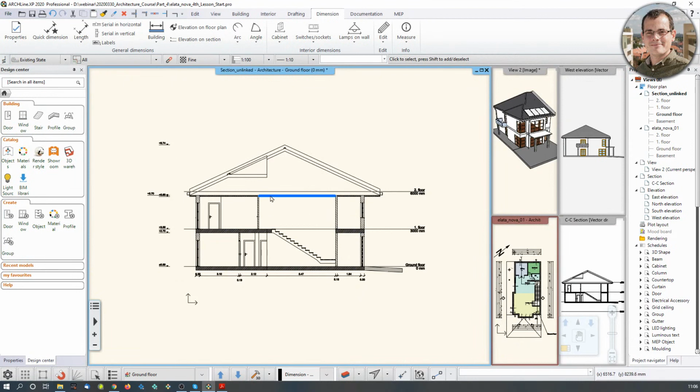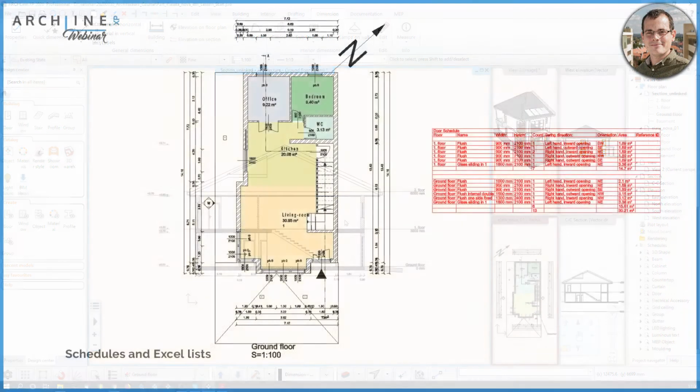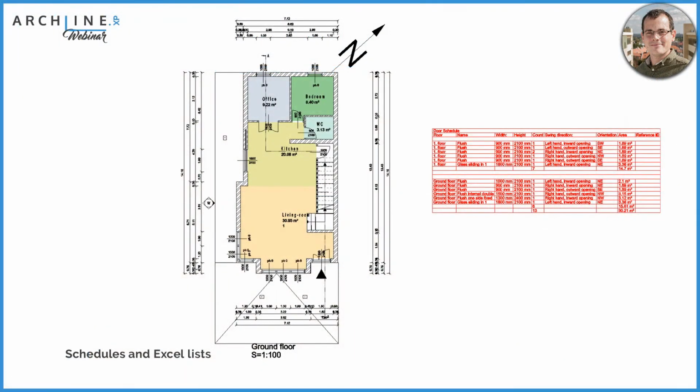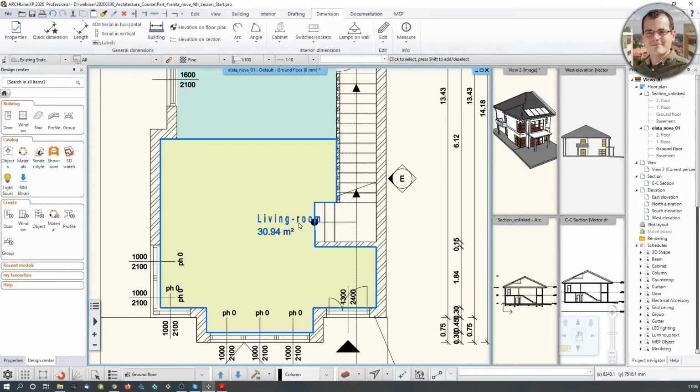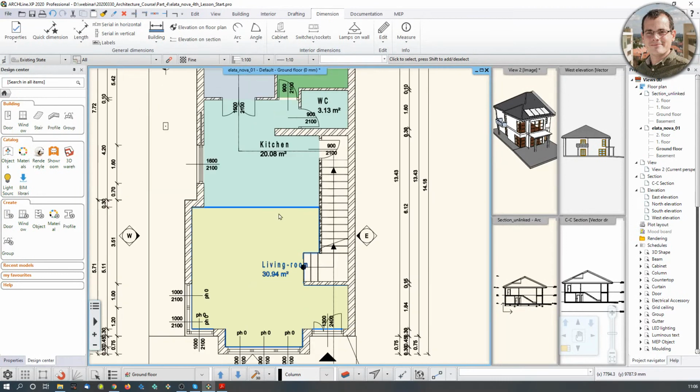So it's important, if you want to do this, and if you want to do annotations and further dimensioning, you have to unlink your elevation. Now let's go to something more numerical, which is about getting the calculations out of your floor plan. Because it's one thing to have a model, but it's another to actually have data out of it. We briefly touched upon this when we talked about the room and area stamps over here. So the software is able to tell you numerical values, so let's use that to our advantage.